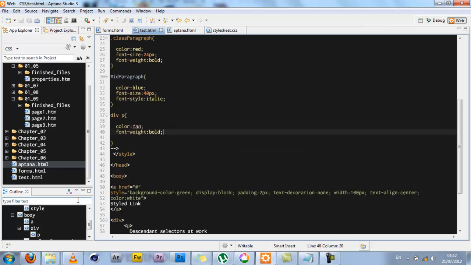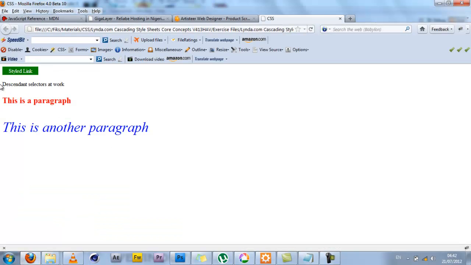Good. So just go back to our browser, the default, refresh the page, and yeah, as you can see now, this is not affecting every paragraph on the page, and again it is styling the paragraph based on the fact that it is inside a div.